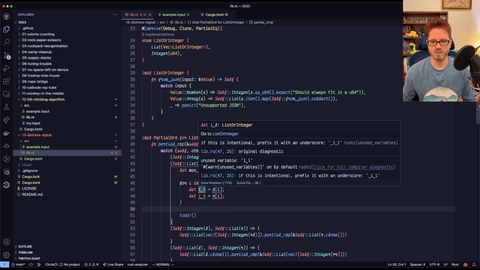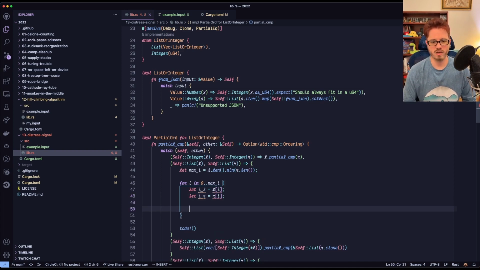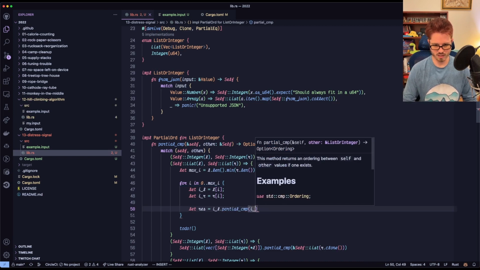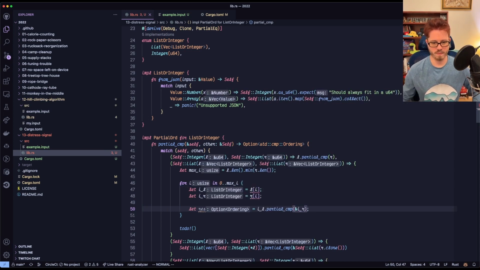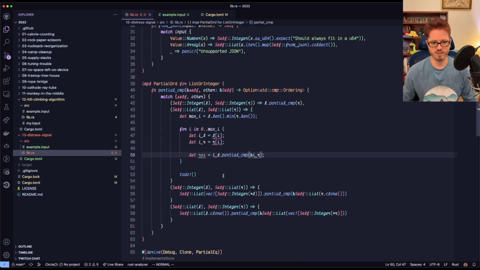Okay. So this though is a list or integer. So then we do let result equals il dot partial compare ir. So partial ordering. Are these just always ordered? I think I might just be wanting ordered, not partial ordered, because I'm never returning a none.